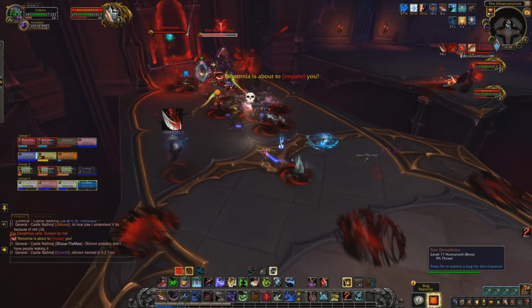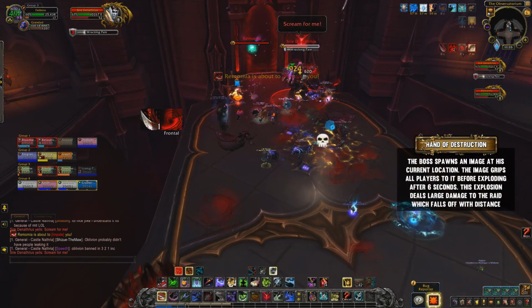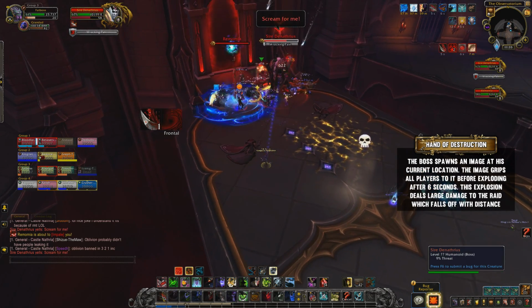A new boss ability to deal with in this phase is the Hand of Destruction. This creates an image at the boss's position, and drags all players into it.